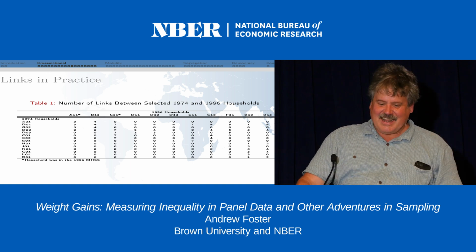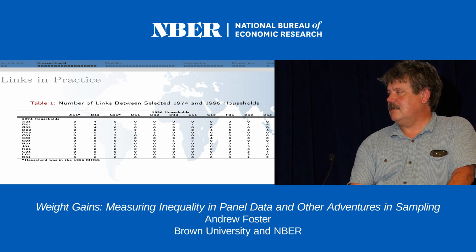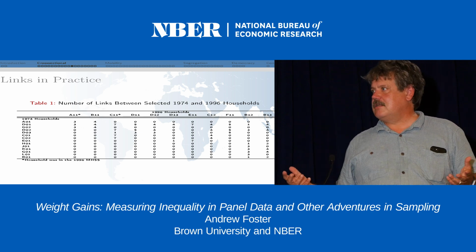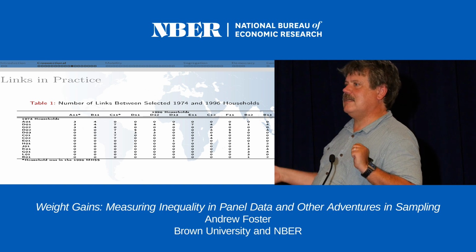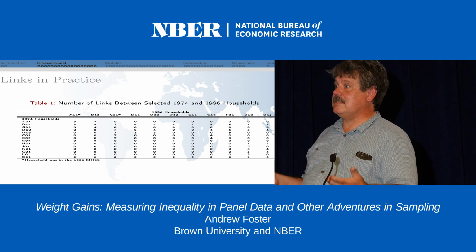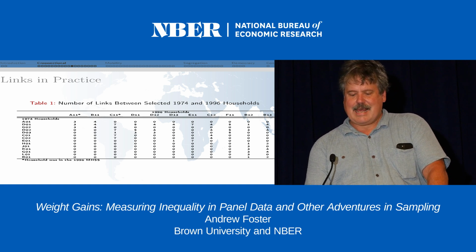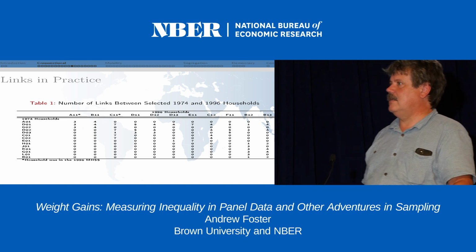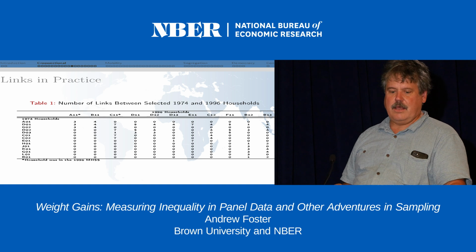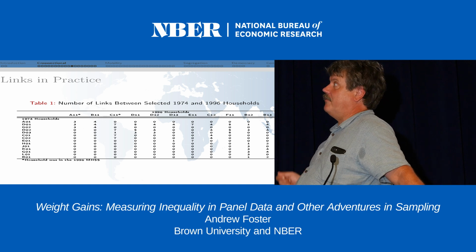All right, so the point is that this 74 household has a lot of 96 links. Now, why is the density of this matrix going to matter? Because the denser the matrix, the more the 74 and 96 samples, the more you're going to need to reweight in order to get a representative sample. Why is that? Well, take this household, DO1. He has 11 households in 96. Therefore, in a simple representative sample, he has 11 chances to be picked. So DO1 in the 74 sample is going to be way overrepresented relative to everyone else.